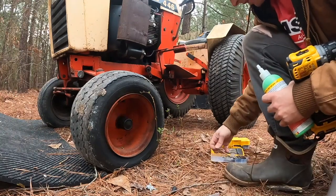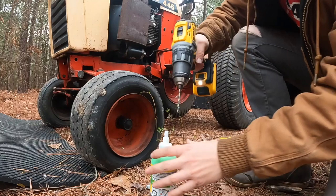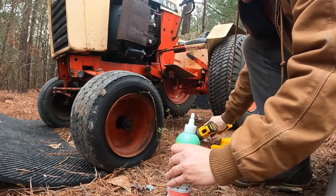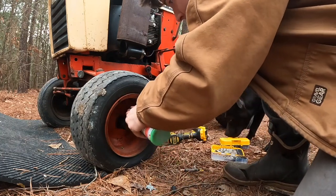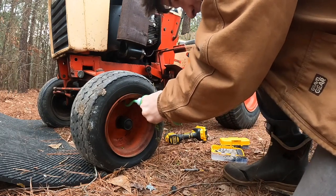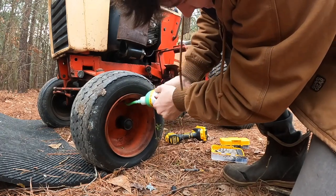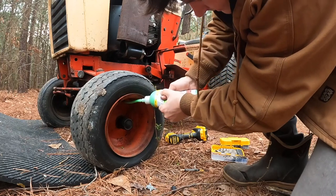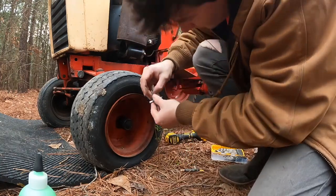I don't know why the hole is so tiny on this, but I'm gonna open it up. There we go. how much this is supposed to take. But I'm gonna give it a lot because I think this tire is pretty old and bad. All right. That ought to do it. Put this valve stem back up in there.